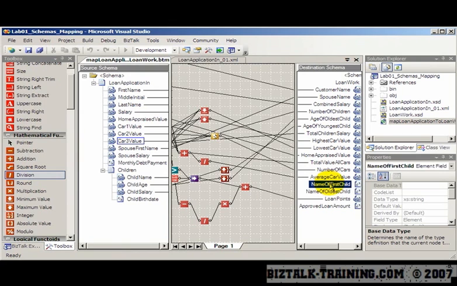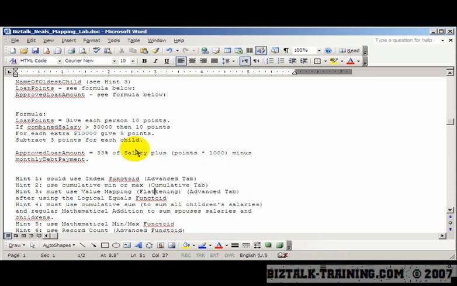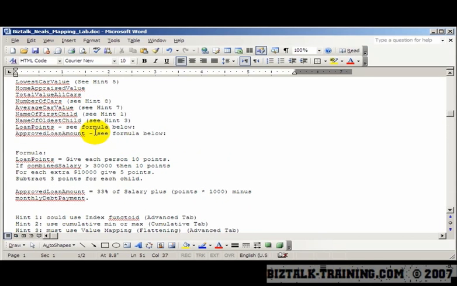So the name of the first child. Okay, so there's 2 ways to interpret this. Is it the name of the first child in the loop, or is it the name of the first child that was born to me? And I guess depending on how you interpreted it could be how you do this example. Let me just check out one more thing here. Yeah, I think I mean physically the first child in the loop. And then the oldest child, because I have a totally different hint for that. So the whole purpose of showing you the first child was to teach you how to use the index functoid.